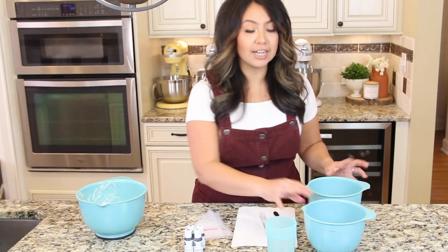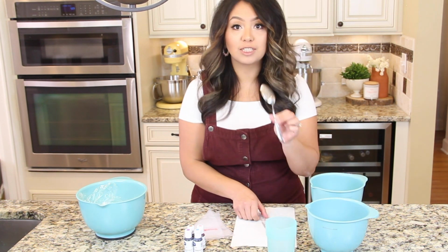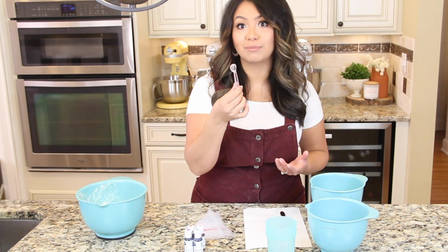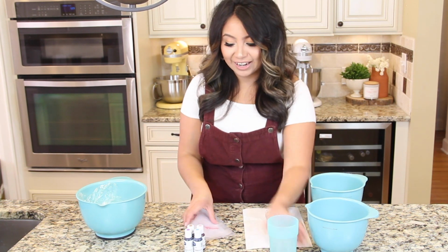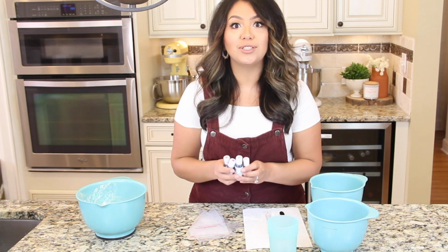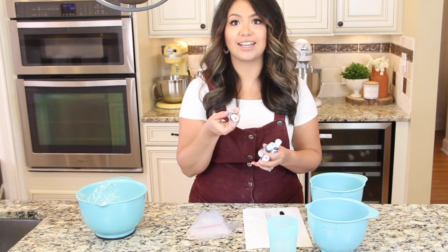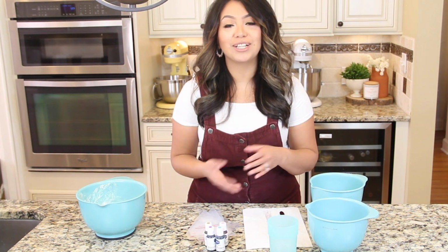And then we'll also need a couple of bowls to mix our royal icing colors in. You'll need a spoon, half a teaspoon measuring spoon, a little cup, your piping bags, and also your colors. The colors I'm gonna do today are pink, blue, purple, and brown. First thing we're gonna wanna do is wash our hands.